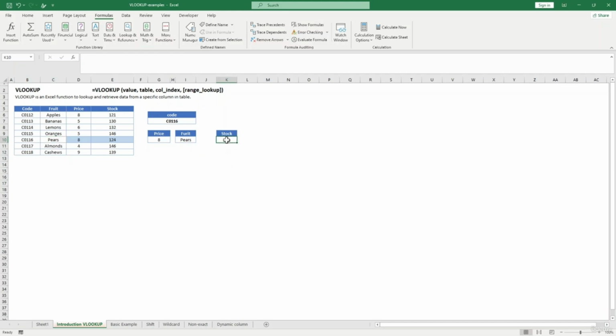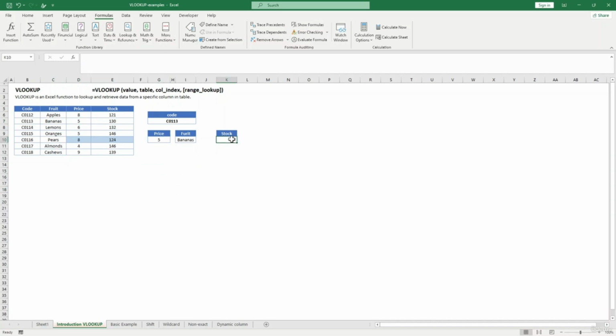If I use a different code here, like 1 3, and find it, now it's changing because I changed the code, and it gives the price for a banana, and the price is 5.